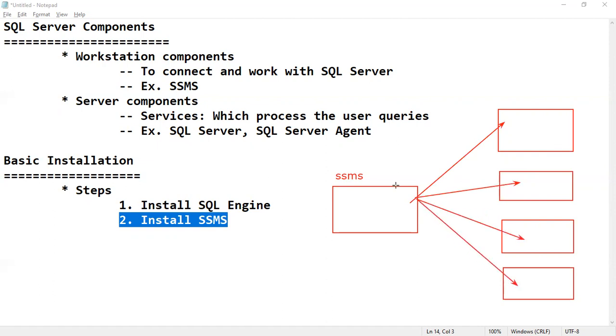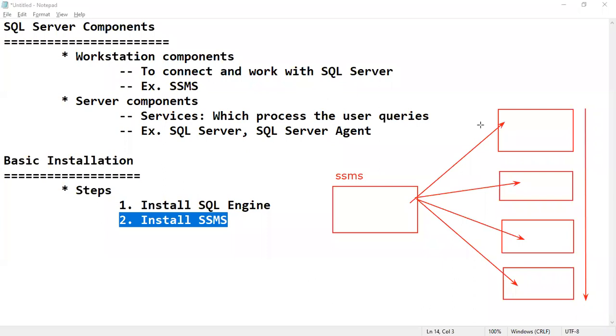That's why I am saying, in one machine, we have to install SSMS one time. But remember, this SQL Engine or SQL Server can be installed multiple times. SQL Engine or SQL Server can be installed multiple times, but SSMS we have to install only one time. Clear, right?